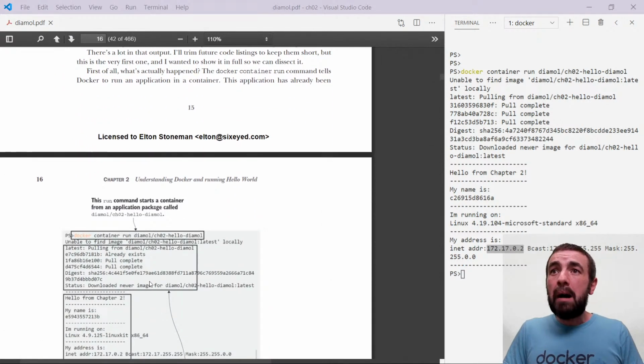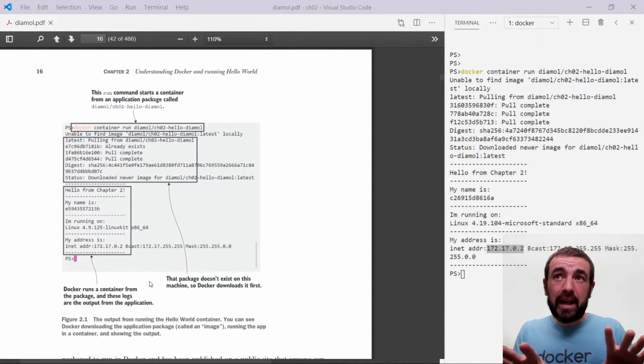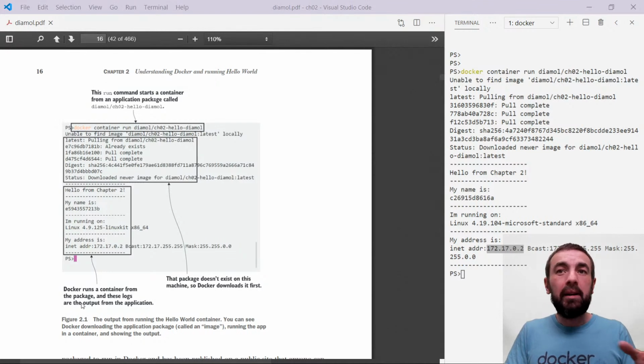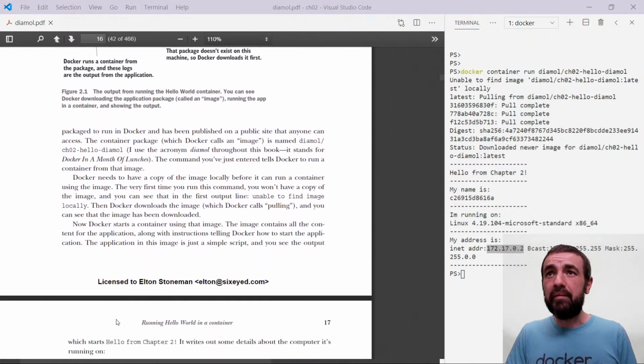Okay, so what happened there is we saw that in the book here, what you see on the left, every exercise has a screenshot that accompanies it to tell you what happened. So if you do have any problems, you can look at the screenshot and see if there's something slightly different from what you did, and it points out all the main things there. So I've walked through all this just now. The run command starts my container. I didn't have that package, so Docker downloaded it from a publicly available location, and then it ran the application container and gave me the output. So fairly straightforward, fairly simple.